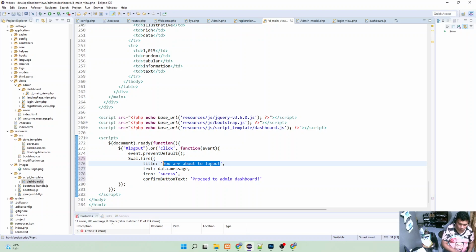Or proceed to log out. And our message is: you're about to leave the page and log out.